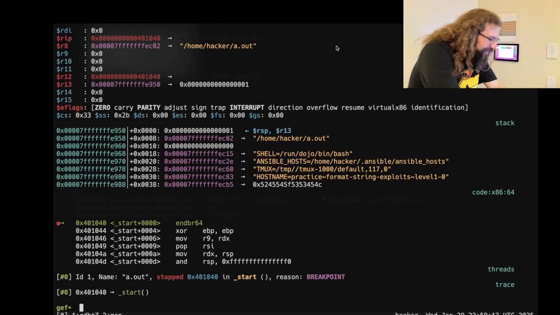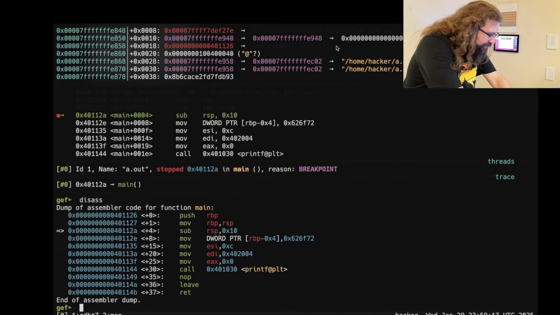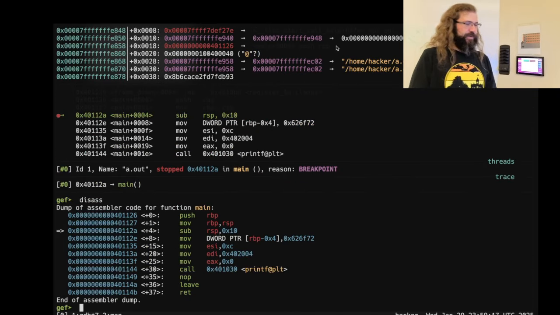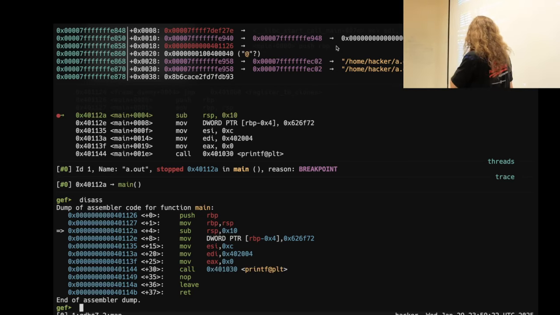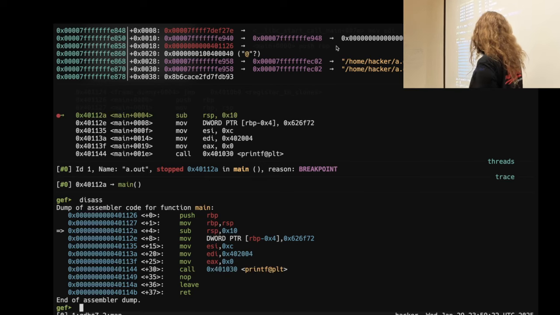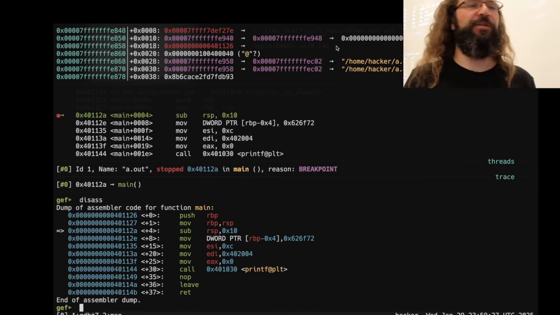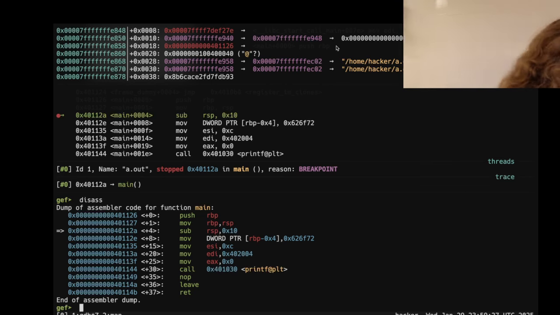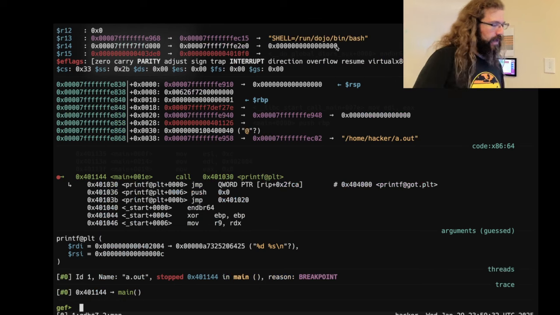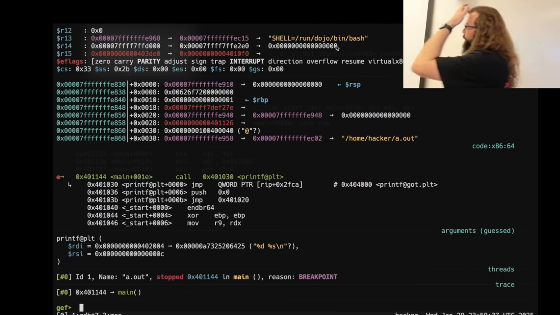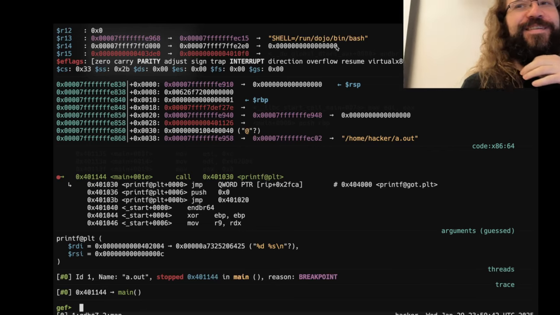So we'll break at main, and let's disassemble this. There's not too much going on here. Well, we called printf, and based upon our knowledge of calling conventions, what is the first argument? Like if I were to break here at, what is that, main plus 30? What's the first argument to printf? Where is that stored in the assembly? It's not a trick question.